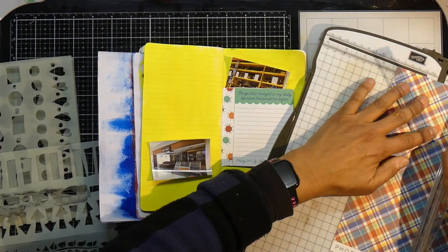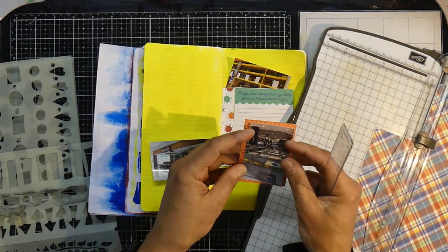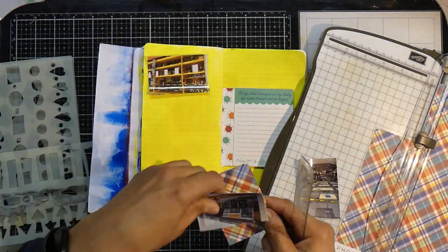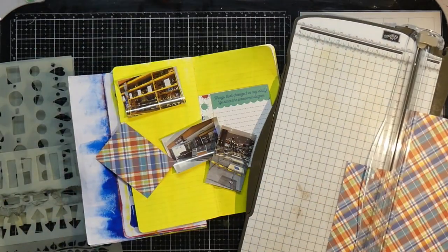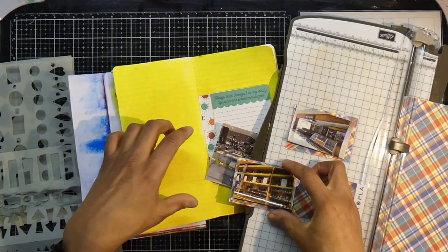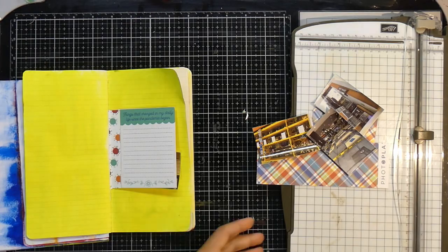One of the great things about using papers in matching collection pads is that they all go well together, and you're using the same theme. As the theme gets you into the mood of whatever you're scrapping or journaling about, you can just use those papers to inspire you as you get into the mood of creating.